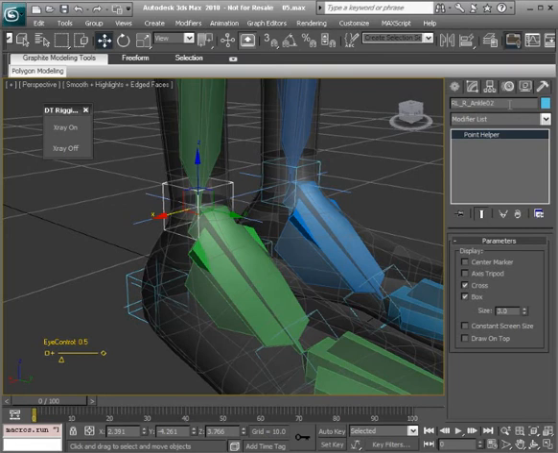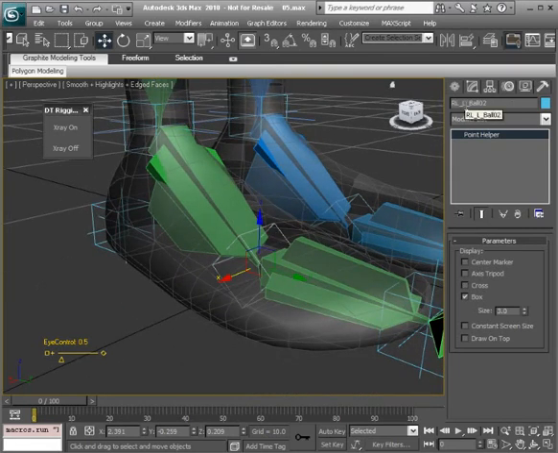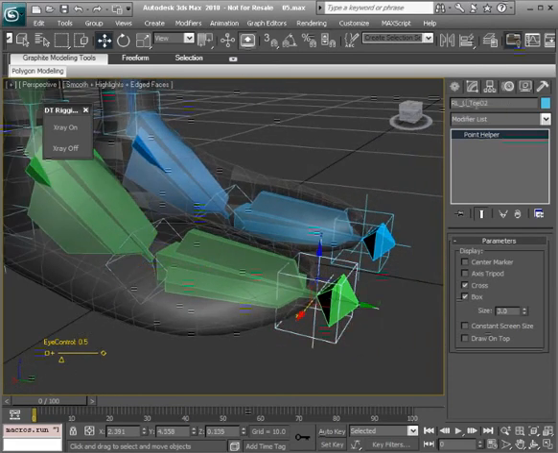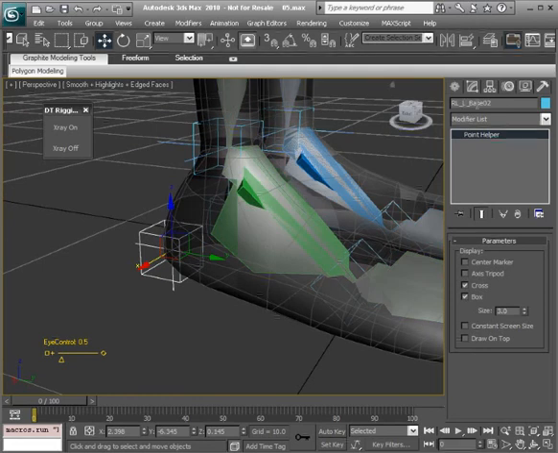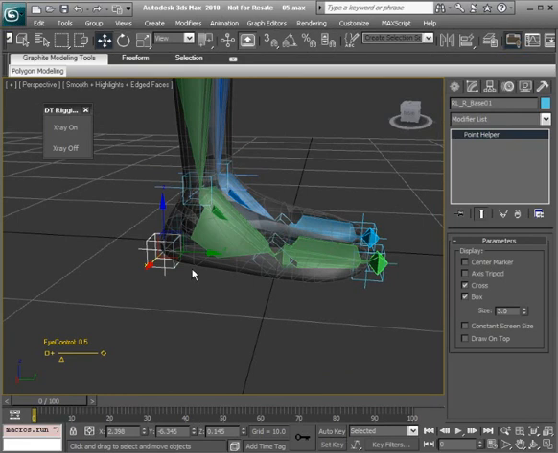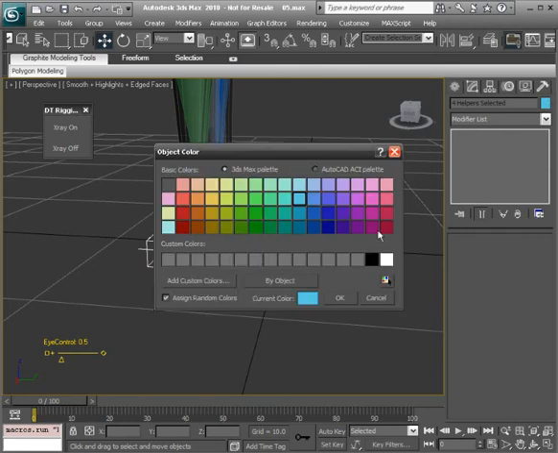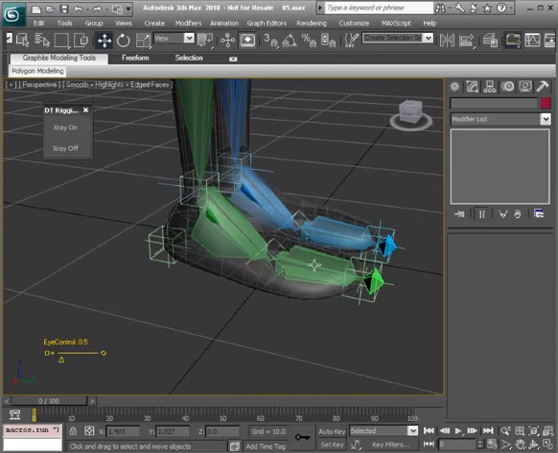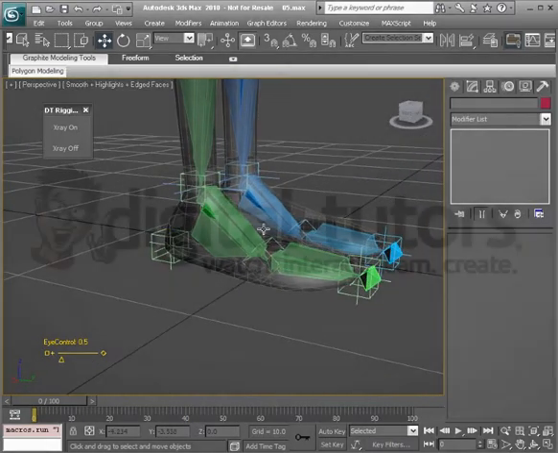So that's going to be R ankle 01. It's going to be R ball 01. Okay, and the next is our toe. And then finally we have the heel helper. Alrighty, so now would be a good time to recolor these. Selecting the root helper, we'll press Control Page Down, and we can go with light green here. Okay, great. So we have our helpers in place, they're reoriented, repositioned, and in the next lesson what we're going to do is set them up to actually control our bones.